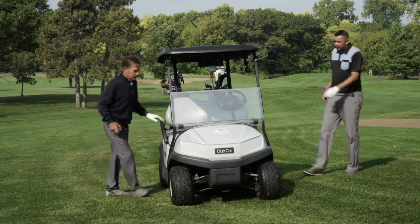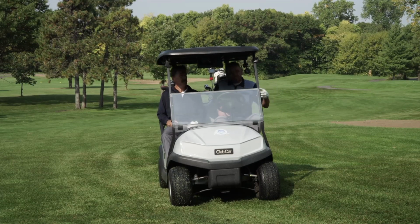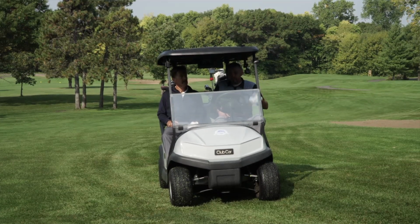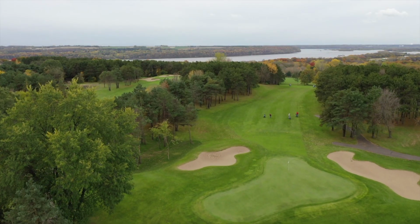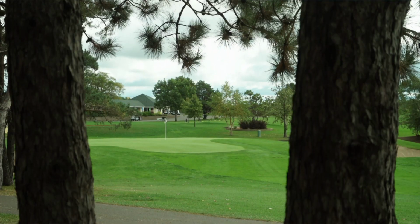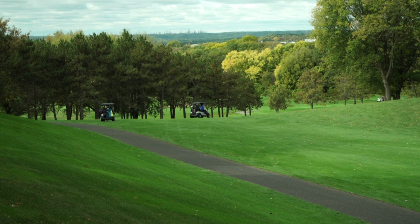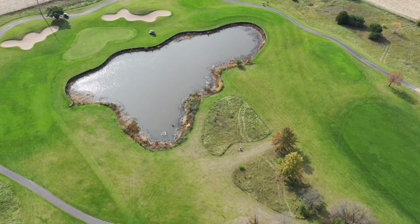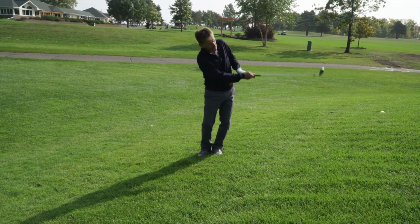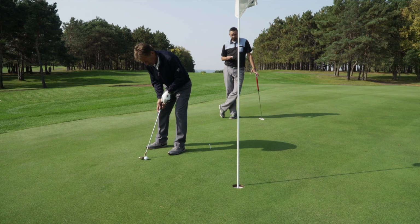People like to say there's something here for everyone. There's topography changes, there's some water. How important is that in the design element that really attracts the golfer? Don Herfort and I used to talk about this all the time, that in order to build a really nice golf course, you have to have a nice piece of ground. That means you've got to have some trees, nice topography, hills and valleys, and some natural features like streams or wetlands or lakes, and River Oaks has all of that. Again, that's probably why people come out and enjoy it.